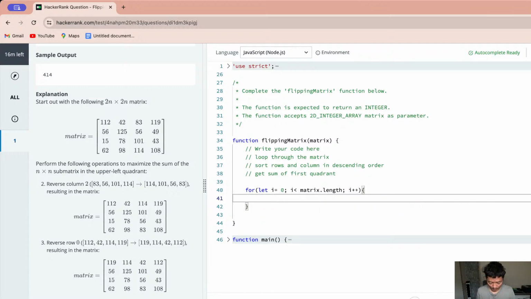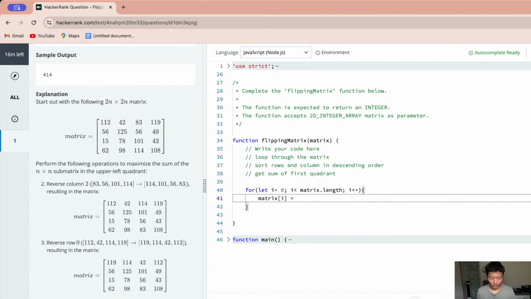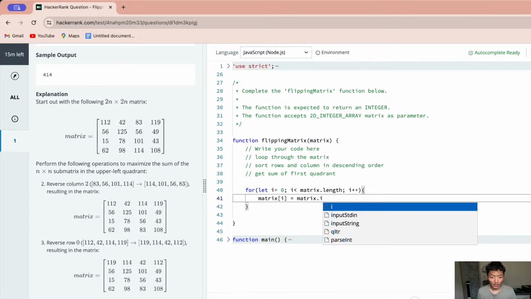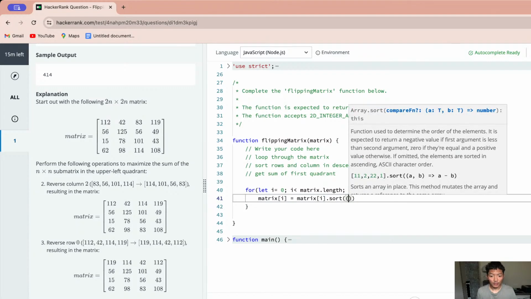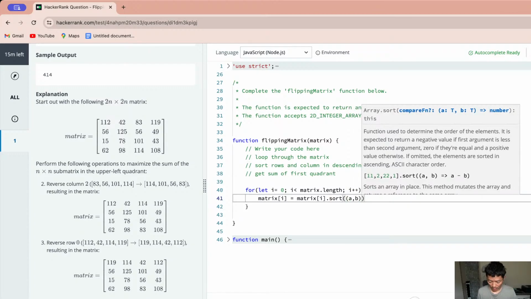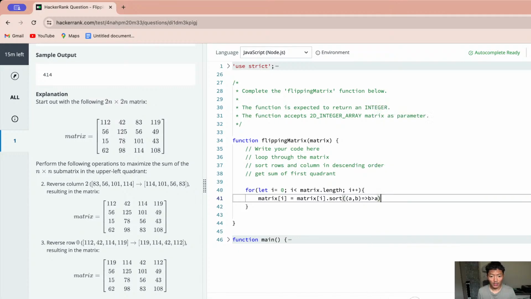Matrix of i equals matrix of i dot sort, a, b, b minus a, b is greater than a.